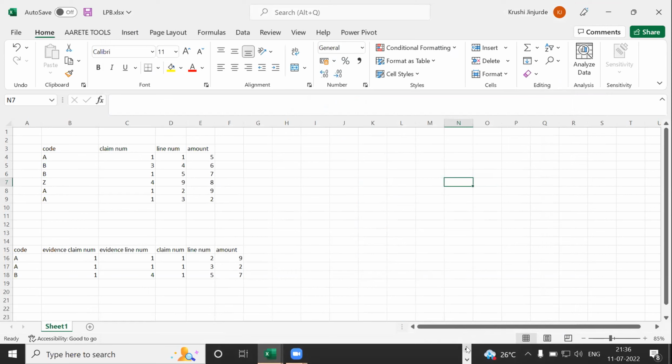We have a step called for each in group that allows you to feed it a list, and then you specify what property to group by. It'll give you a sub list out, which is grouped by the property. So you could feed in a list and say group by claim number or code, whichever is more appropriate. And then you would get a list out, which would be all of the A codes or all of the number one claim numbers together. Have you explored using that particular step yet?